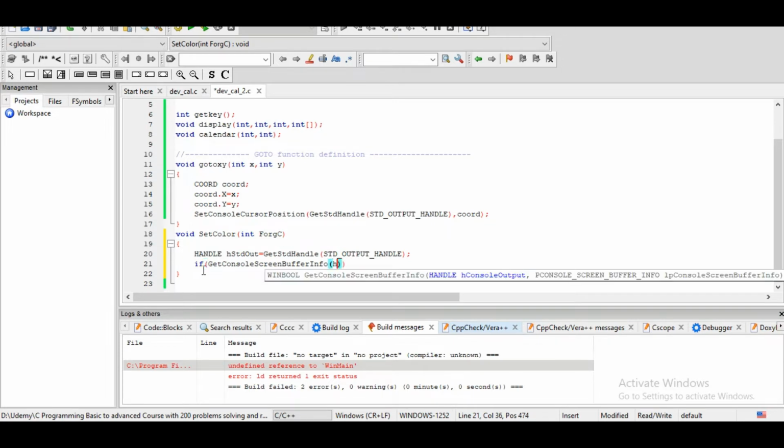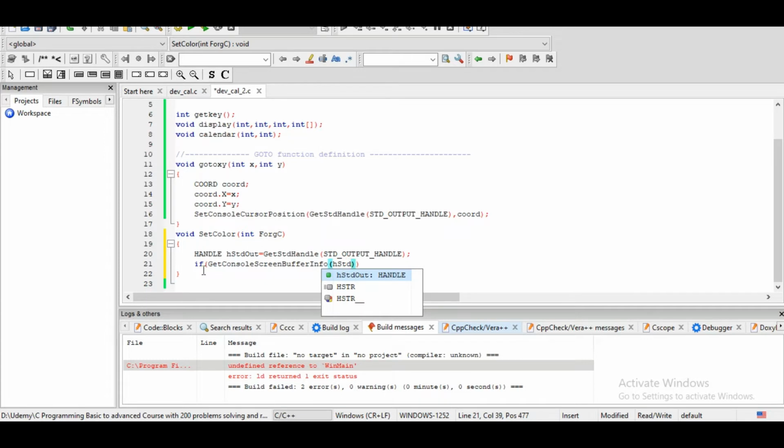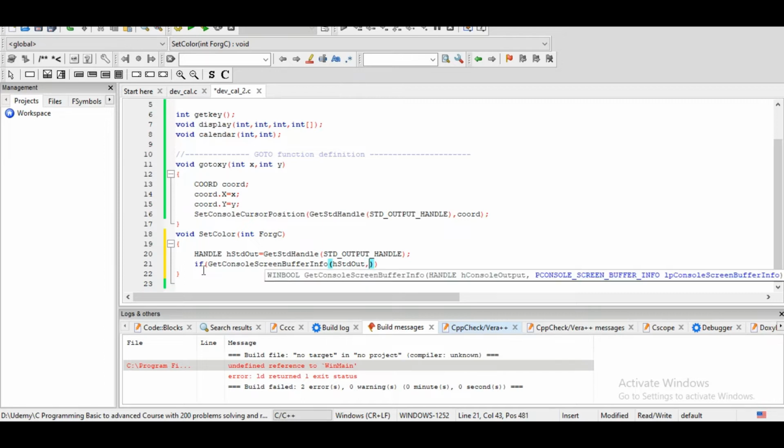Then after that, you can define hStdOut, using a comma, and this is the csbi. Why csbi? We use the csbi for the wAttributes of the word. For that, you can use this.